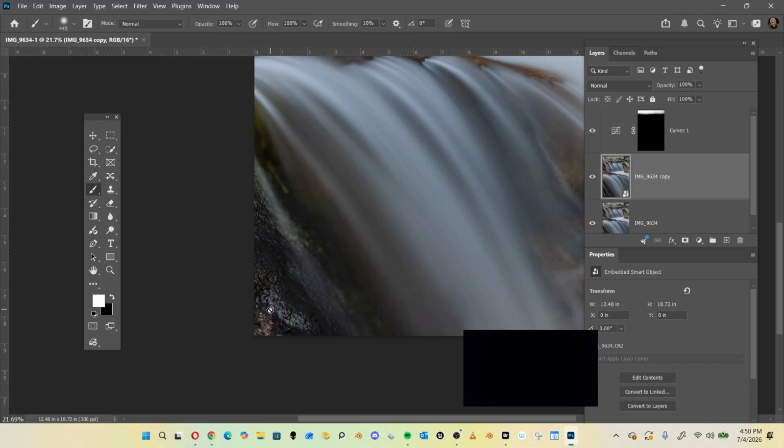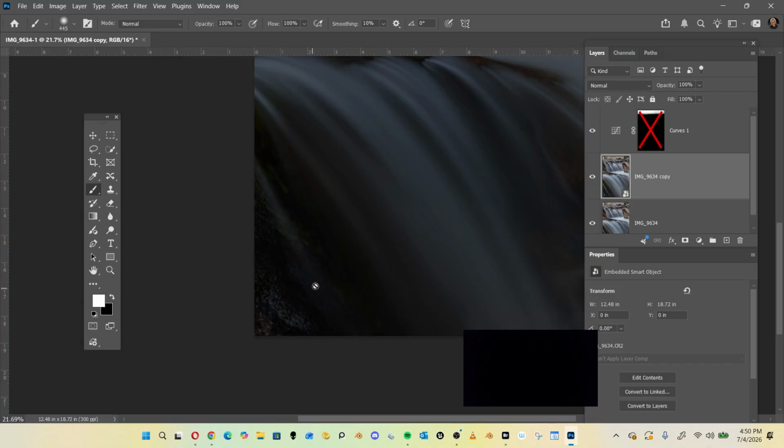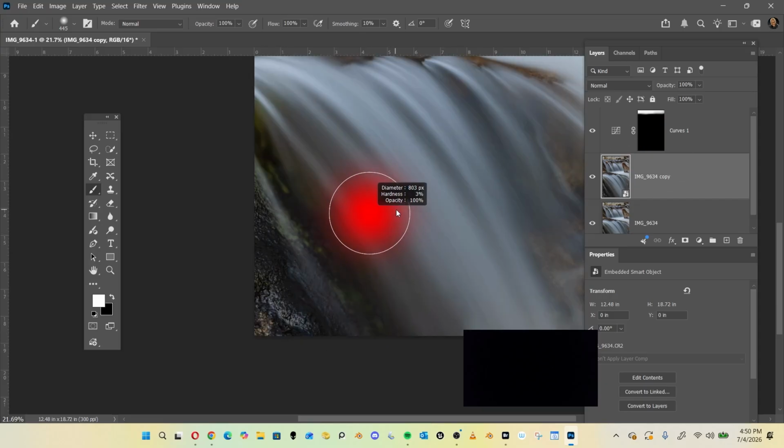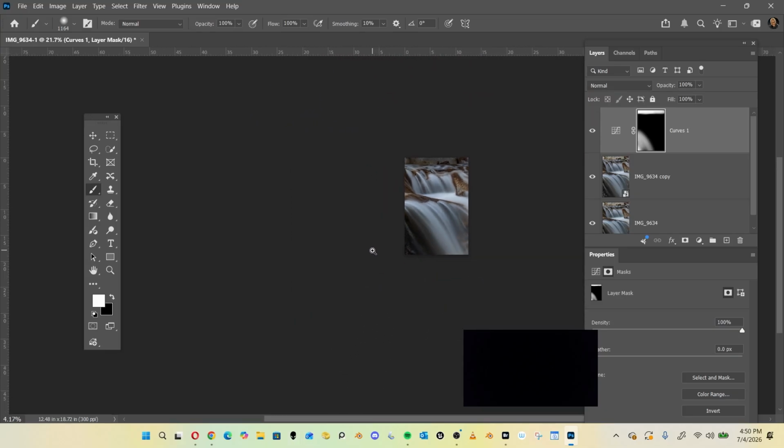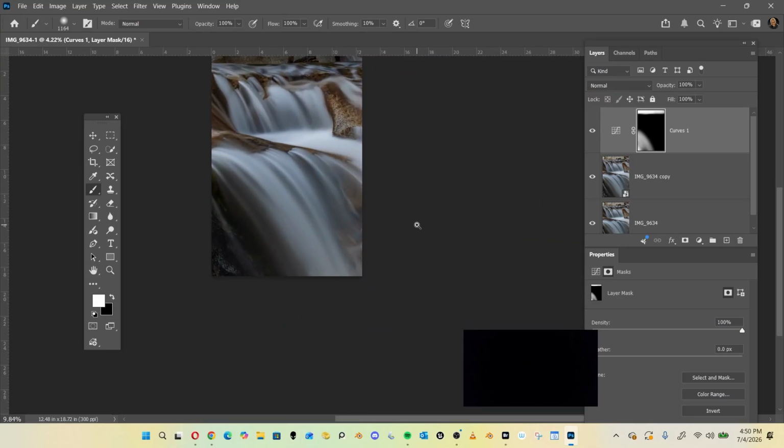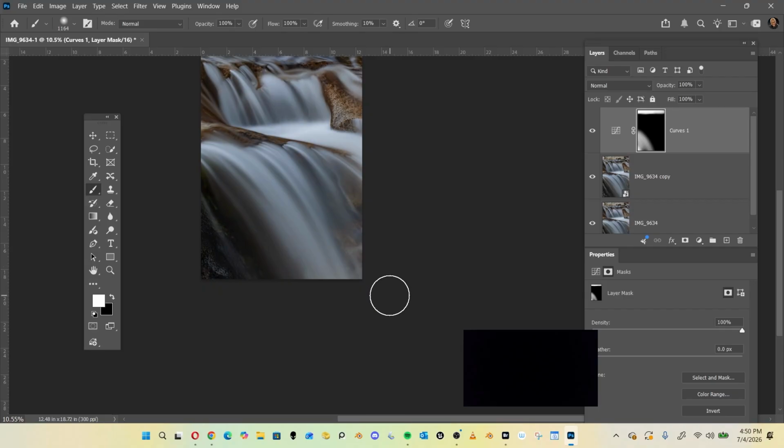If I want to see how much darker this can go or what that will look like, shift and then click on the mask, and that turns the mask off so you can see the entire thing everywhere. So this is what we're going to get down here. So we say, okay, that's a good thing. Take my brush, select the mask. I'm editing the mask, and just gently apply it where you want it. Does that make sense?